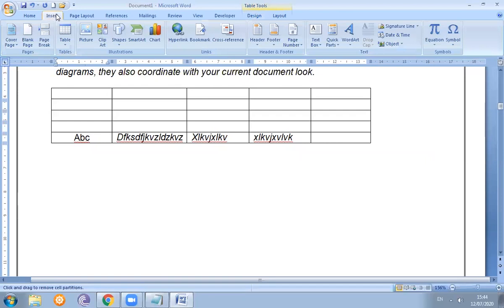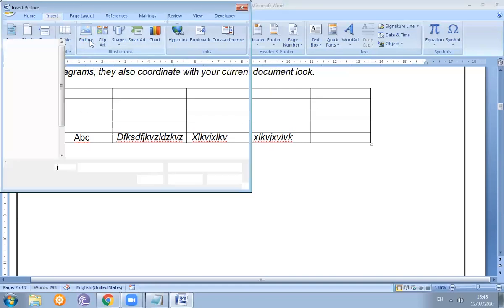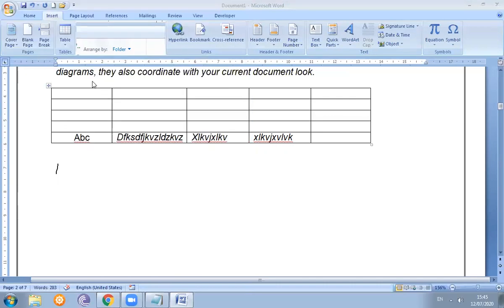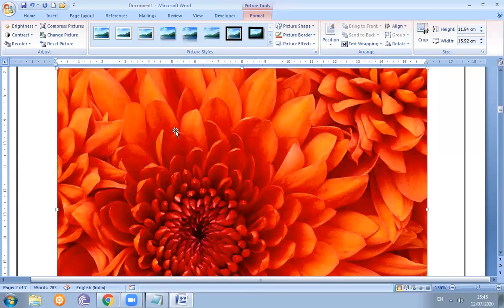Now the options in insert, if we want to insert page or insert anything. For example, if we want to insert pictures or images in our Word document, then that is also possible using these options here. For example, if I want to insert picture, then first of all I choose this picture option, and then from my gallery I can select this and choose.